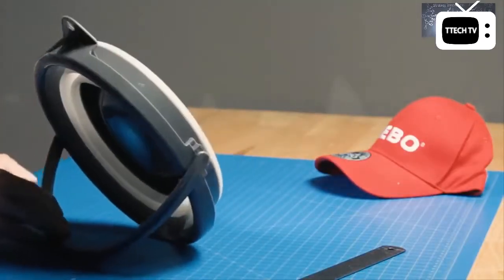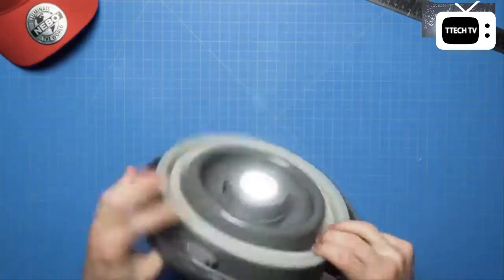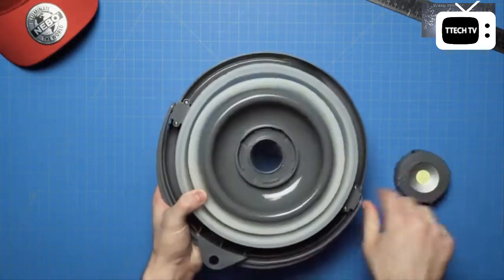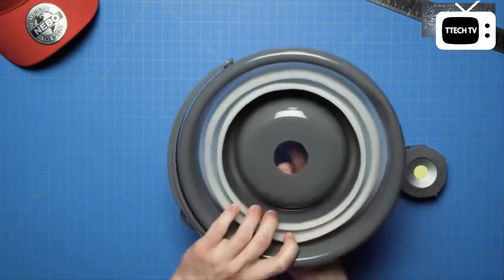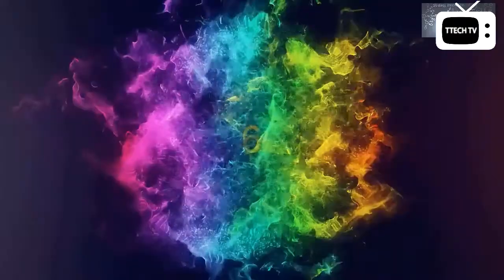And one thing to note is that both the light and the bucket work completely fine independent of one another. There is a watertight plastic lens in the bottom of the bucket that allows the light to shine through. So if you want to use the light without the bucket or vice versa, you can.